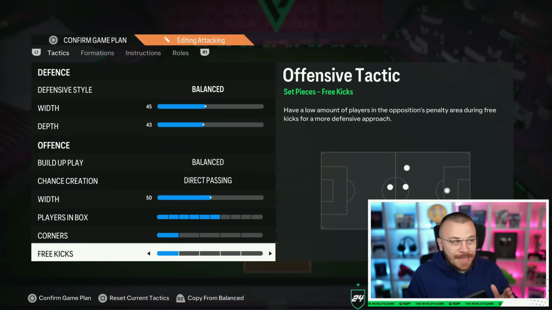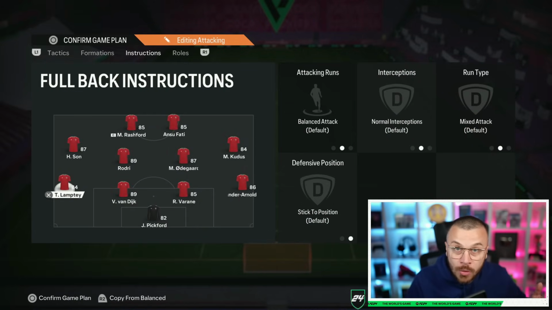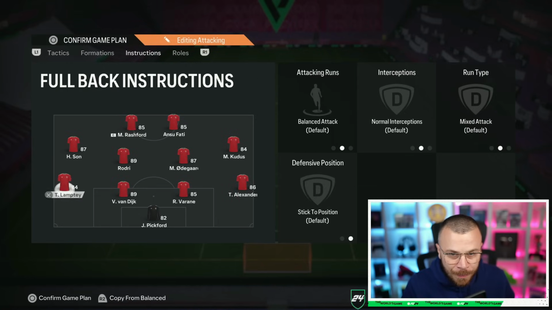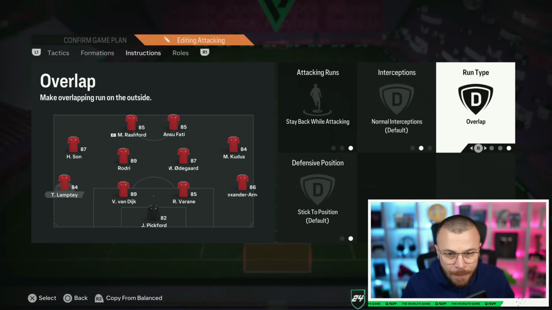Now remember, guys, with that formation, instructions are the key to success. And now I'm going to show you instructions used by pros and also used by myself. So first of all, going to use stay back while attacking, apply to the LB and the RB, and also, guys, overlap, apply to both of them. Let me apply overlap, bang, let's go.